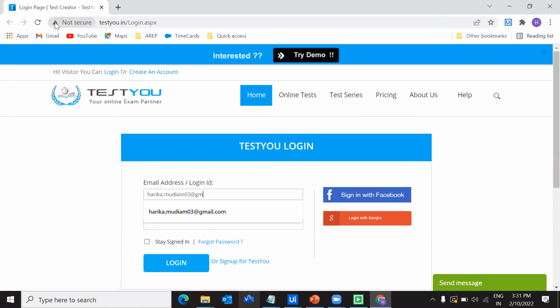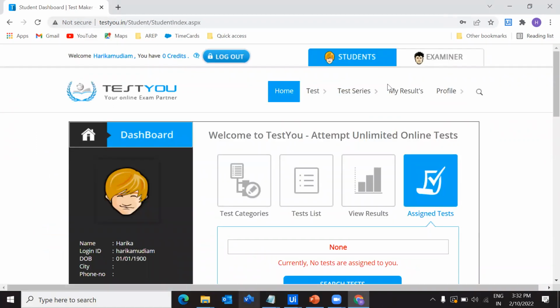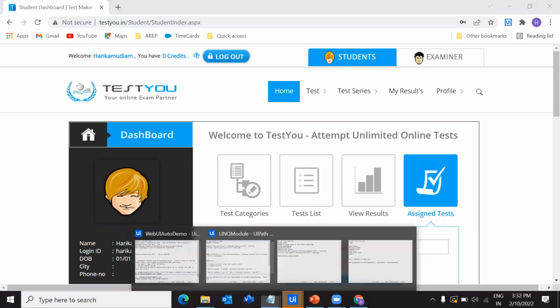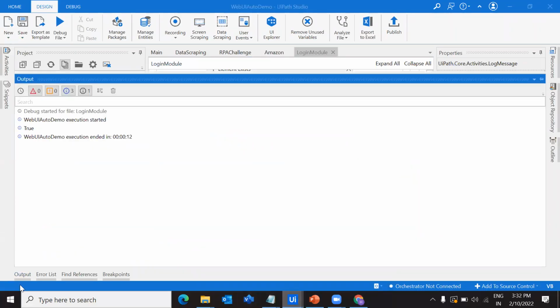So we are in the home page. It's trying to log in and it has to click on the login page. Correct. So it has entered into the login page. Now, if you see here, it's true, right?